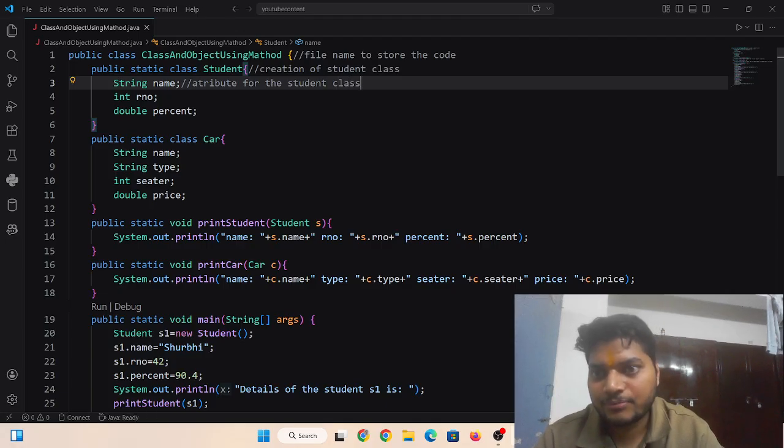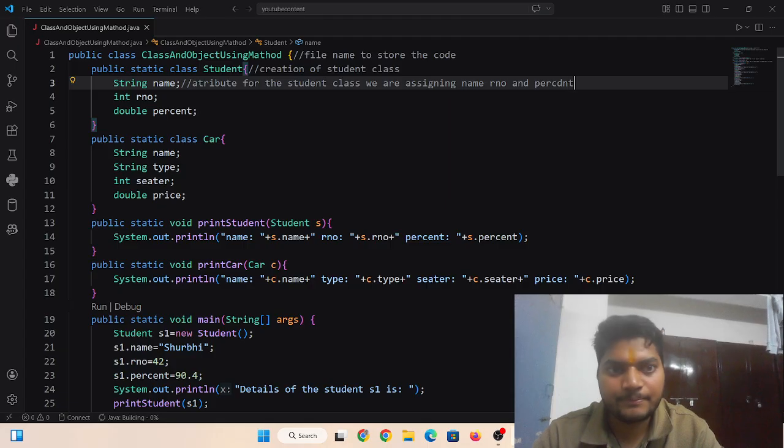In the attributes we are assigning name, roll number, and percent.